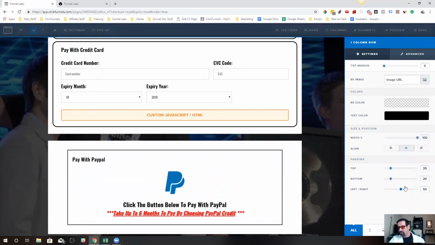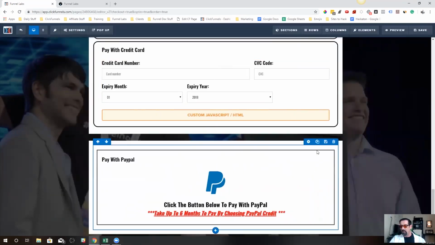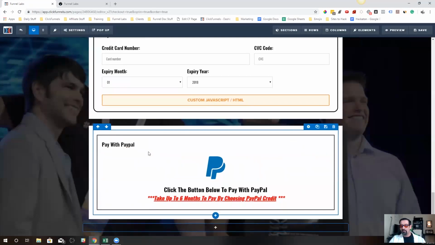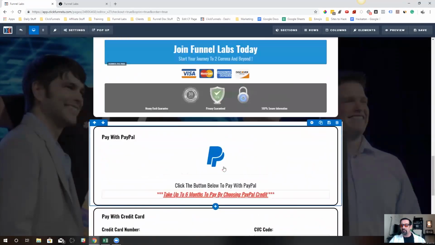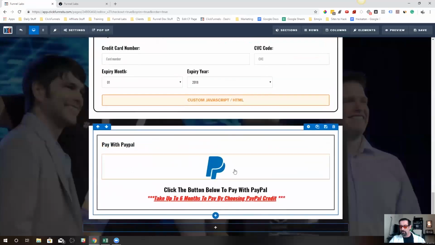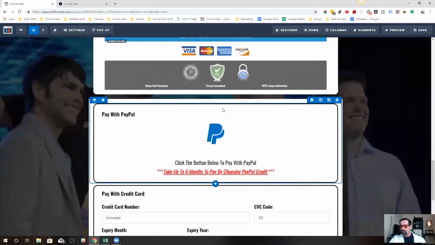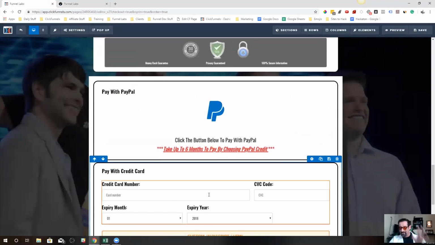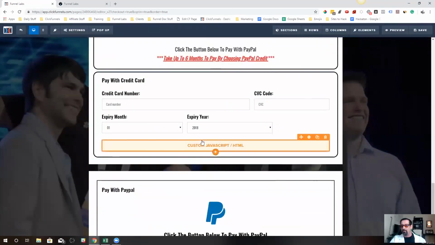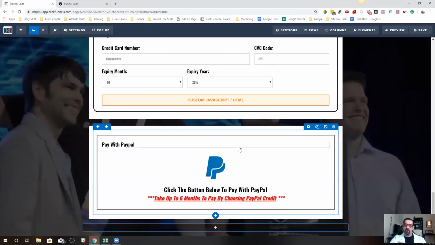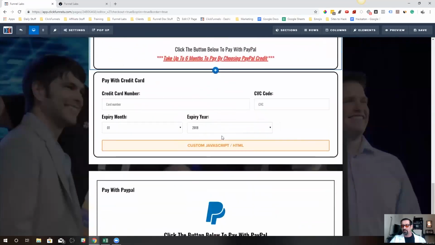You'll go with the left and right. See, that controls how much actual padding you have on the side. So they would look like here. You've got your PayPal, you've got there. Let me make sure we got everything. Looking good. And this, again, you can play with the actual design of it as much as you want, because whatever you have here is going to translate to what it is down there.